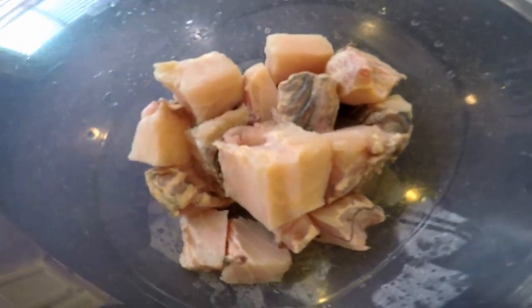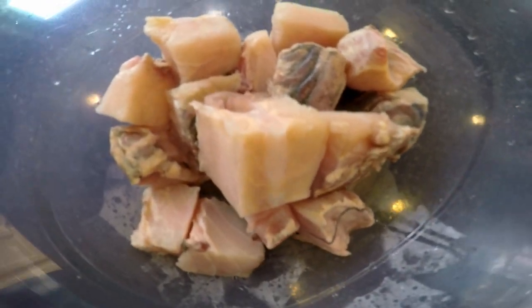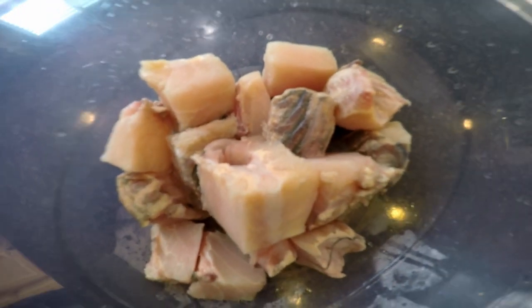Okay, this is what the sturgeon chunks look like when we cut them up. And now we're gonna mix it with the batter.